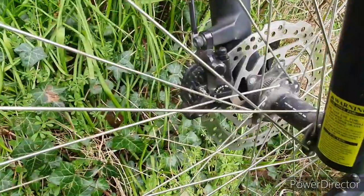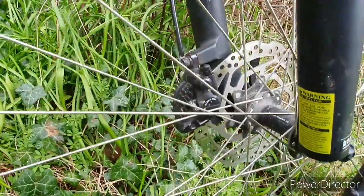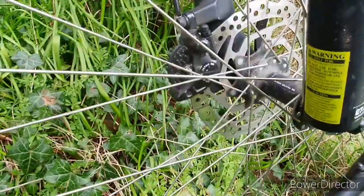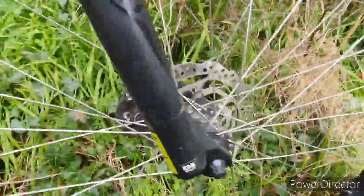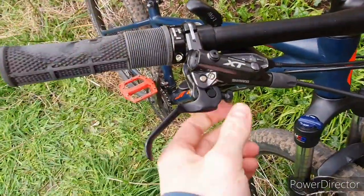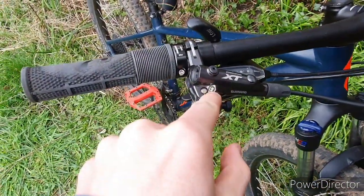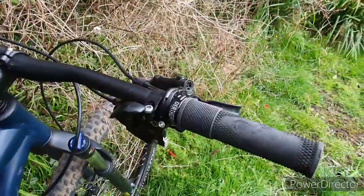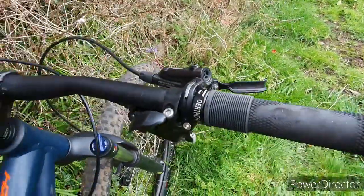Same discs — these are Shimano XT single piston brakes with resin pads. They are really powerful. I'd like to try the dual two-piston, which I think might be a bit too powerful. 160mm. Got a Dior lever XT with all the adjustment — that's for making the lever go out, which is handy. This is the free stroke, so how much you want it to press in — lots of adjustment.